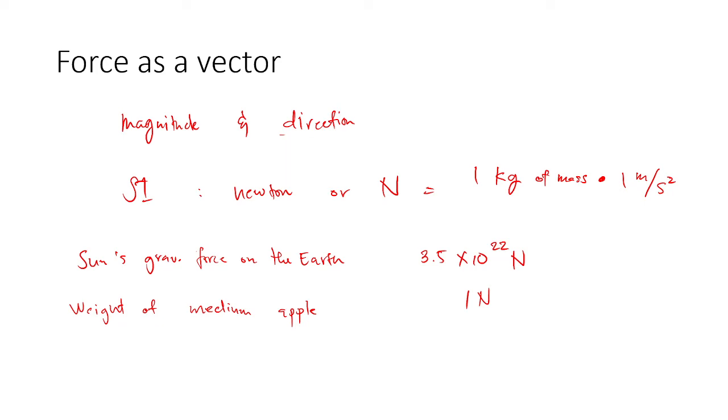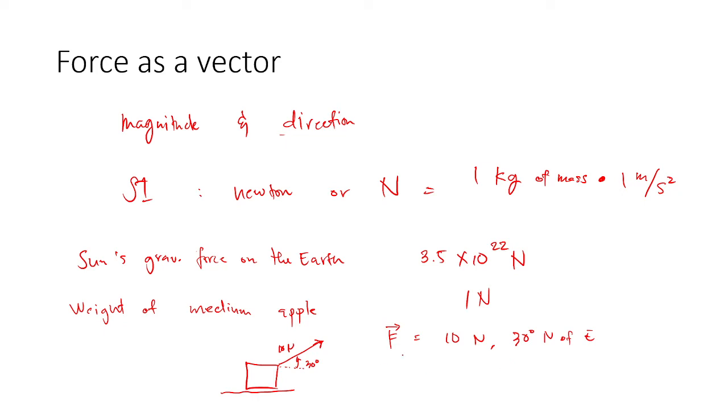And force being a vector, isa lang ang ibig sabihin niyan. Magkakaroon tayo ng tinatawag nating components of forces. Pero bago yun, halimbawa, meron tayong tension force. Sa tension force natin, we are pulling a box towards this direction using a cord, halimbawa, 30 degrees yung angle ng ating rope via the normal, and we are applying 10 newtons. So our force is 10 newtons on 30 degrees north of east.